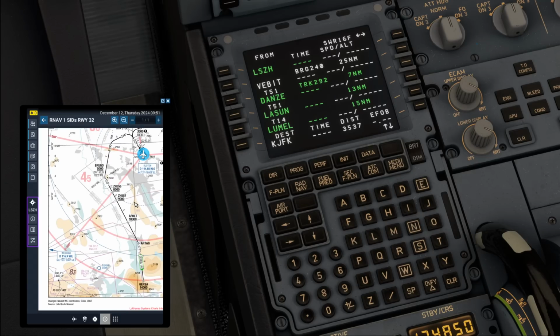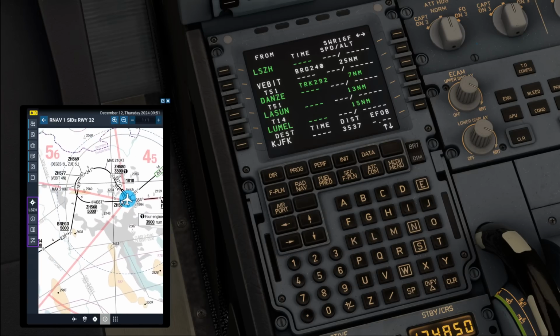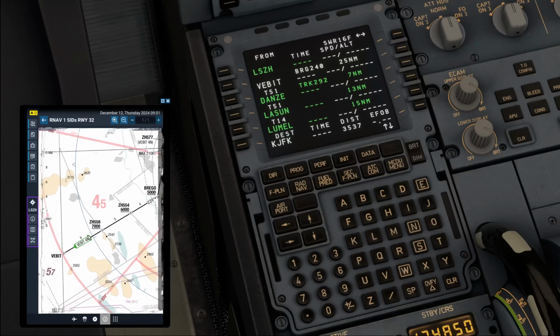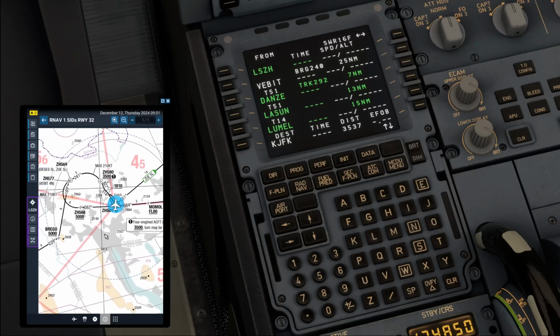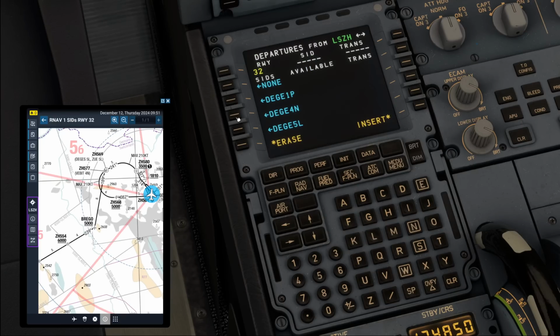In the real world it's easier. In the real world they're named after the procedures they're following. That makes our life much easier. Okay, Webit for November, here it is. So that's gonna be the SID of choice. Alright, Zurich, departure, 3-2.